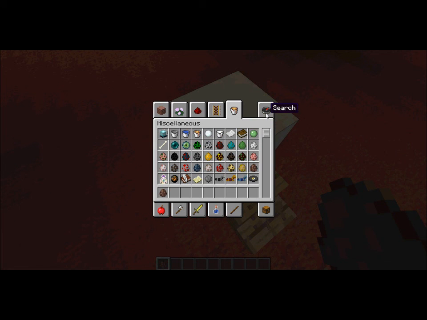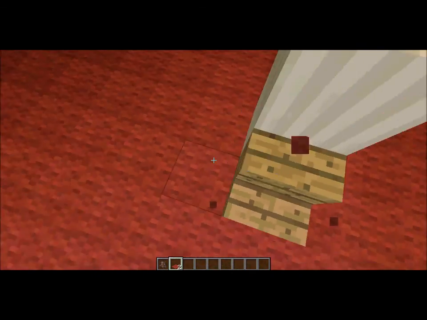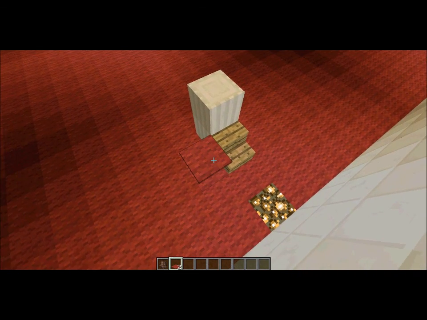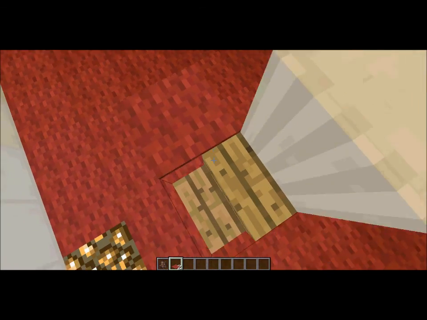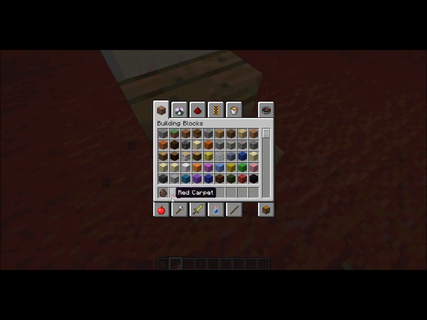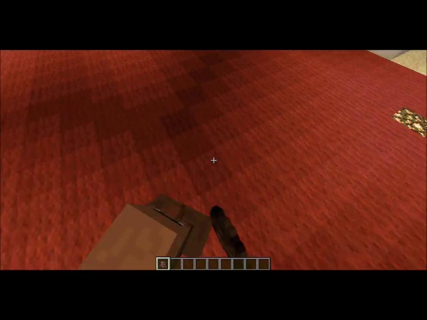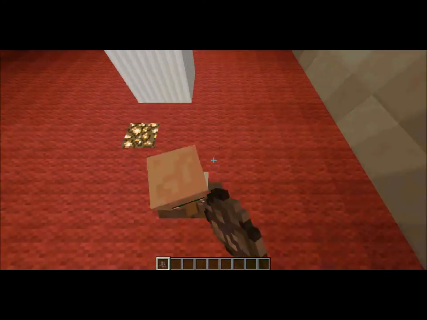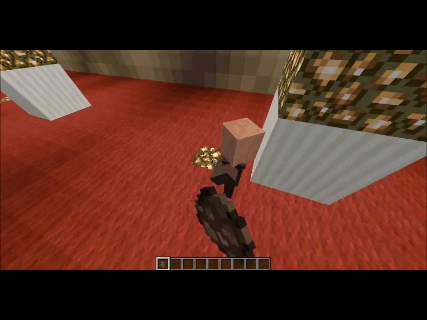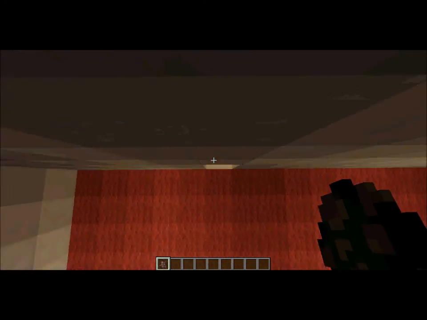Okay, so I want to keep a villager. Wait, slab. Carp. Okay. Okay, whatever. Never mind that. Let's just put a villager here. And a bunch more villagers all over. Okay, that's good. And let's put some in here.